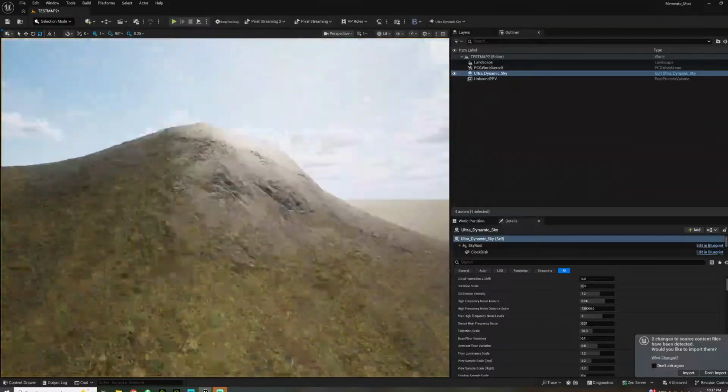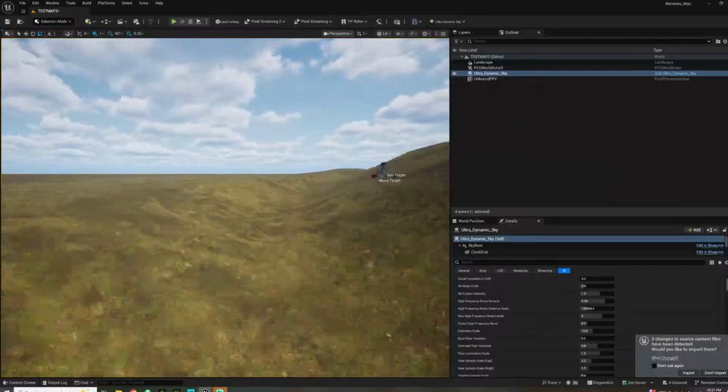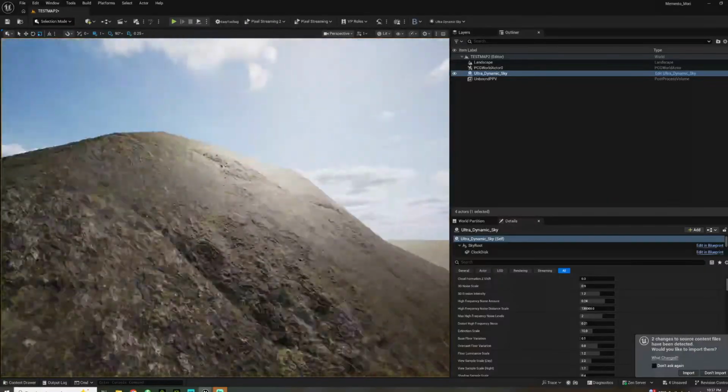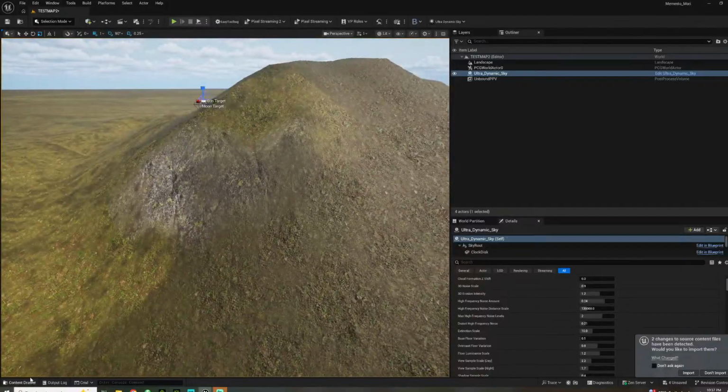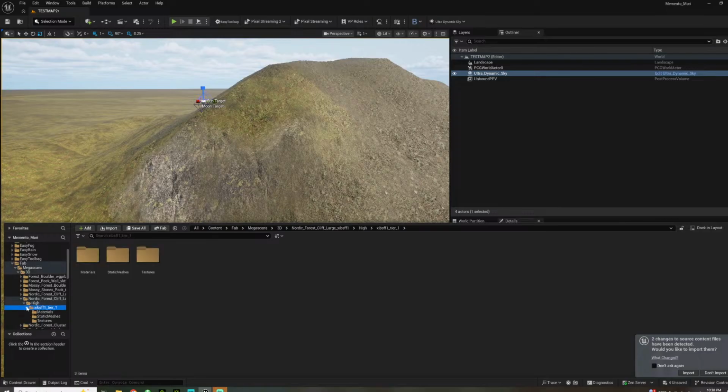And that way, what I can do is can actually do a few things. So number one, let's say let's put in a Megascan, and let's see what a cliff will look like.